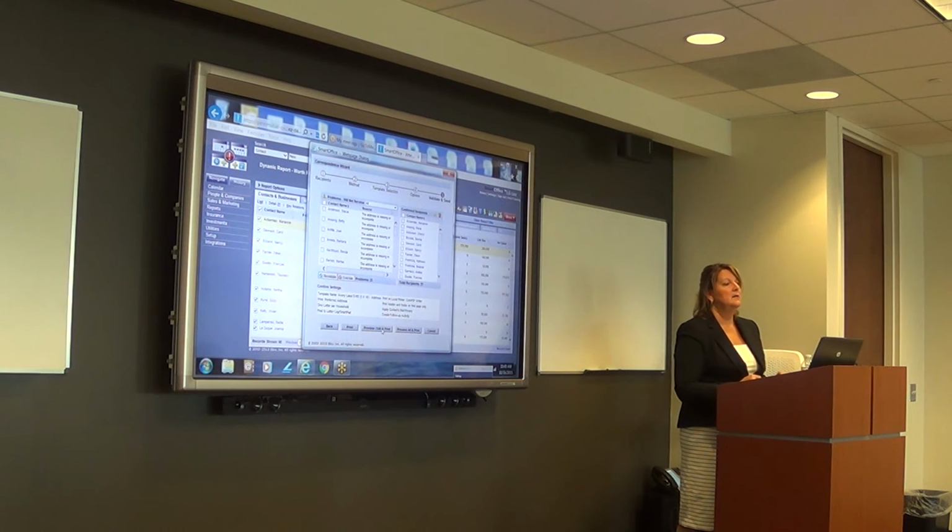Is there a way to add other labels? Yes, there is. But you do have to contact us to do it because it has to be added at the system level office so that it flows down for labels. But there's quite a few that are already out there. So you basically have to know what the label is that you're going to use before you attempt to do this. And then it will just print everybody with an address. You say, okay, and then what happens?